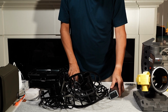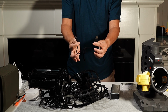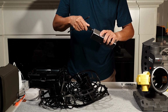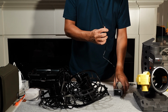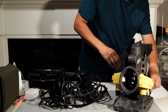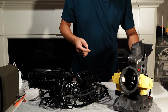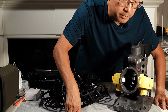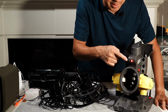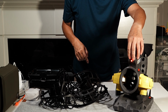Actually, let me just try it. It does come with a USB to the power block converter. So I'm going to put this guy in and plug this into the machine here. Turn it on. I'm going to put the mic close to it. You actually hear it spinning up. So I can see it spinning up. There's no ball in there, so that's why there's a red light.